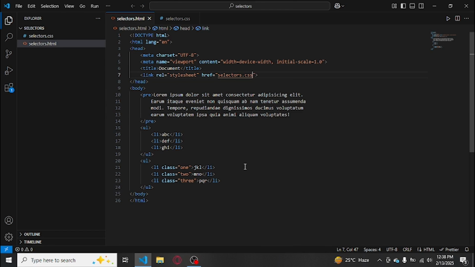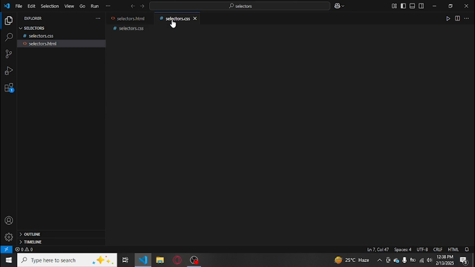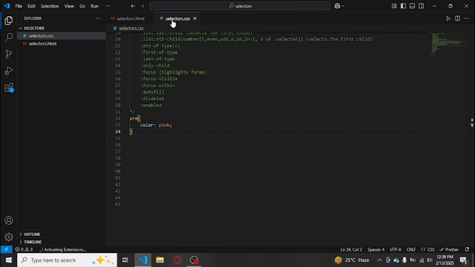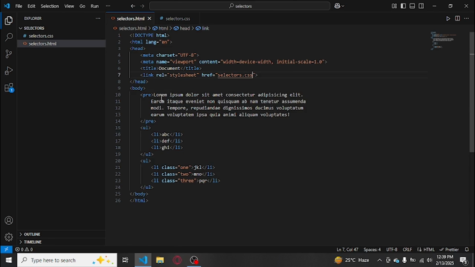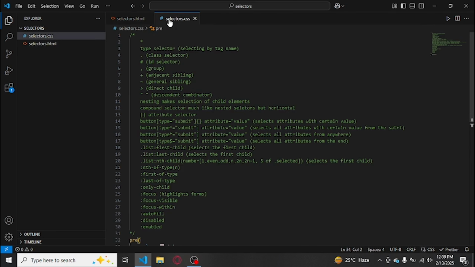Now I'm gonna be going over to CSS. Over here you can see, today we're gonna be talking about a few of the selectors. Now let's first understand what the selectors are. First of all, we have a type. You see this asterisk symbol. This asterisk symbol means that it's a universal selector. What's a universal selector? Basically everything that we have in HTML, and if we want to select everything, we need this asterisk symbol. Universal selector means it selects everything on the HTML page universe.